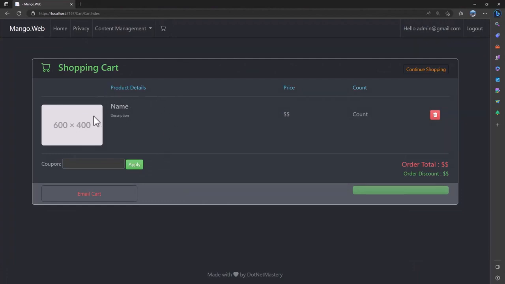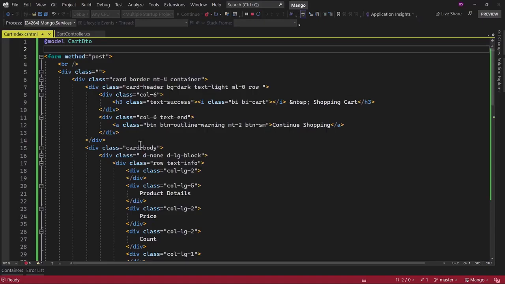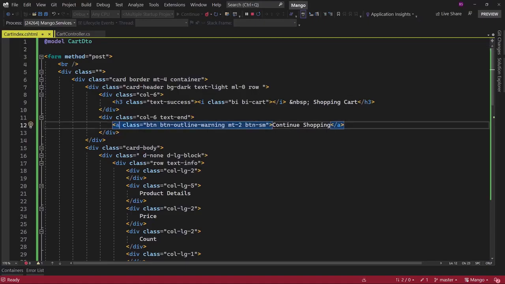We have some product details, but we have to be dynamic. Based on the number of products here, we will have to iterate or multiply this line. And we have a link to continue shopping. I will add an action method there. It will take us to the index action of the controller, that is the home controller.